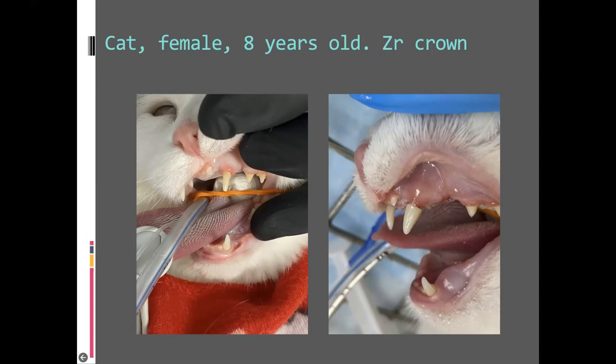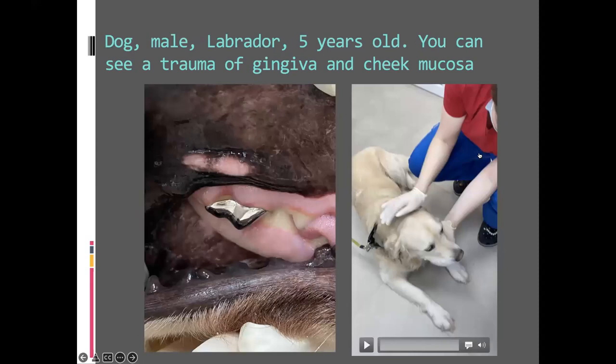So this is a zirconium crown. It looks the same as a tooth. And because this is a cat, it does not catch or bite things like dogs do. For these animals, it is acceptable to make the crown thinner than it should be. It was a trauma, as I remember, maybe 3 months ago, and we did endodontic treatments and prosthetic crowns, and this is just an examination.